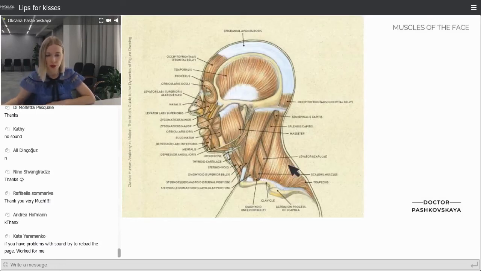And also don't forget about platysma. Platysma is a very big muscle. It has a superficial position just under our skin, and it starts from here and in some cases spreads even to the cheekbones. So it's a very huge and forceful depressor. And when we work with the face with botulinum toxin, we should pay attention to all depressors, and maybe even make full face correction by botulinum toxin.